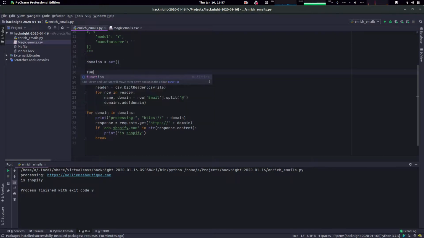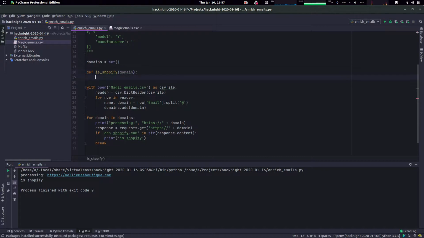So we're going to declare, it's not JavaScript, is_shopify, that's the name of our function, and then I have as an entry a domain. What does def mean? Def means a definition of a function. So it's def, then is_shopify, and then I have a parameter which is a domain. That's how I'm declaring a new function. And then inside it I can print domain just to see that it works.